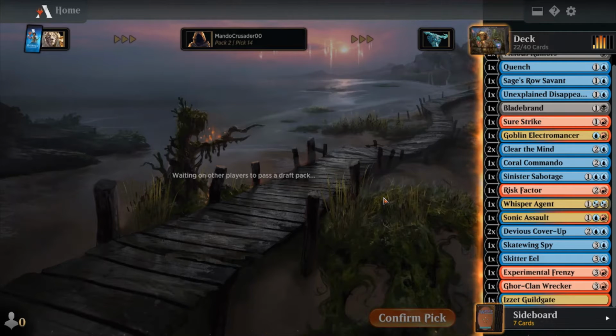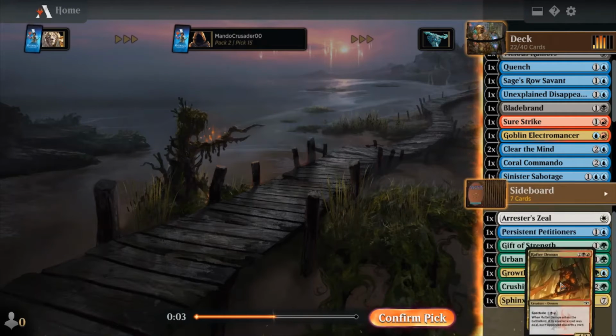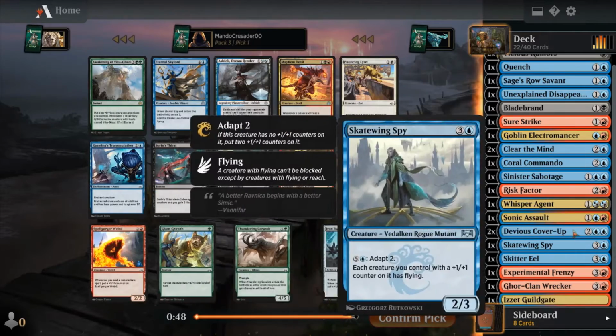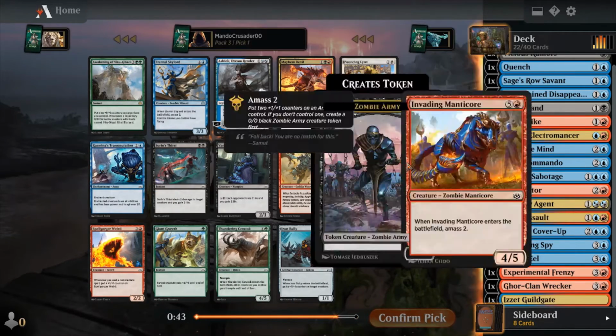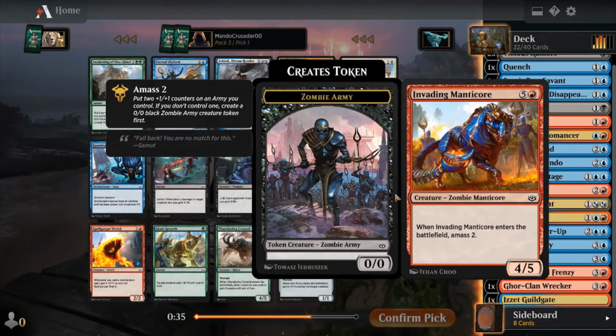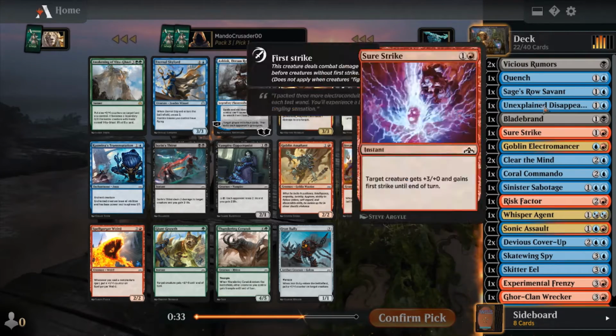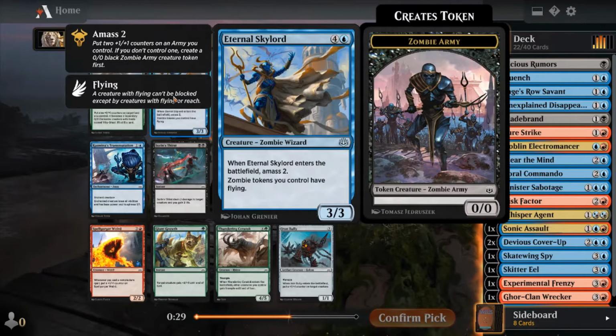Alright, so we're coming to the end of Pack 2. I spent most of this pack picking up creatures. Mayhem Devil. I spent most of this deck picking up creatures, because I need to have win conditions. Just a bunch of spells isn't going to cut it.